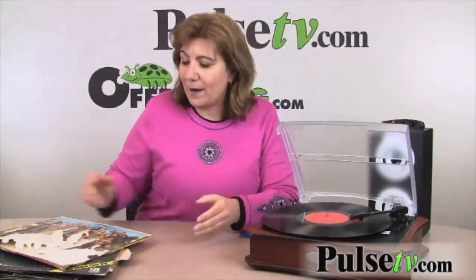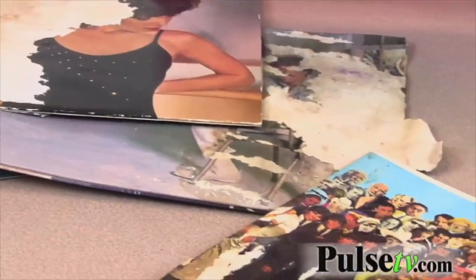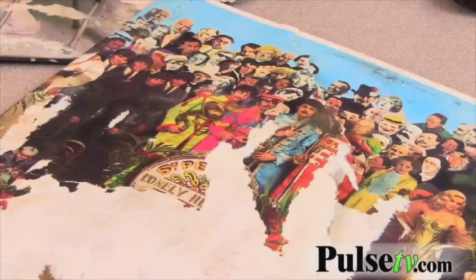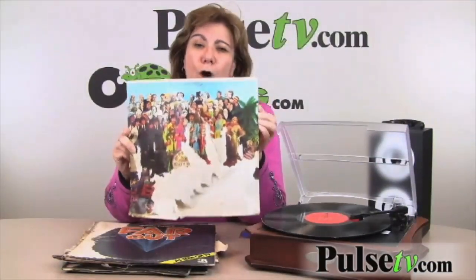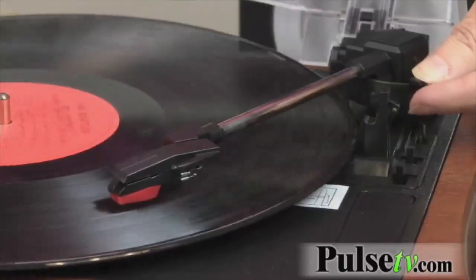What happened to me a few years ago is I had a flood. It was devastating to me in a lot of ways. One of the ways is I lost so many of my old albums. I've got a lot of them from the 70s, 60s, even some 50s. I have this one, an original Beatles Sgt. Pepper. Lost, at least, the cover. As you can see, the album still is okay. It's a little warped, but you'll see that it still plays.